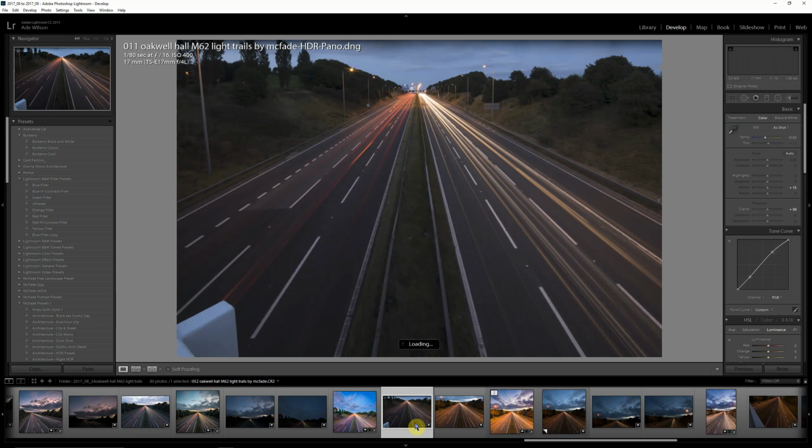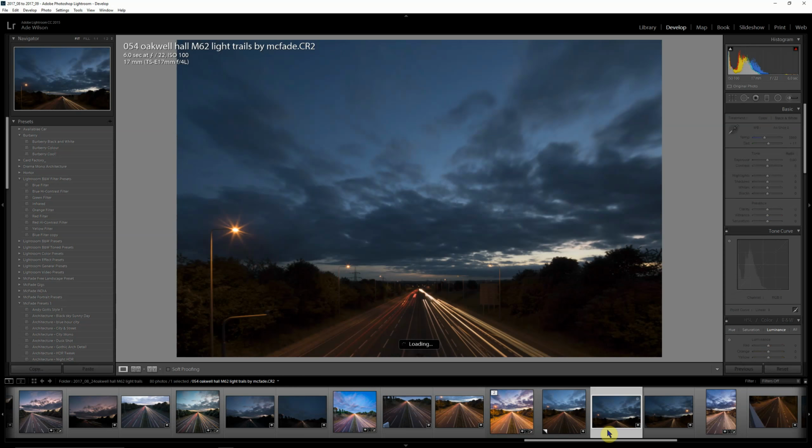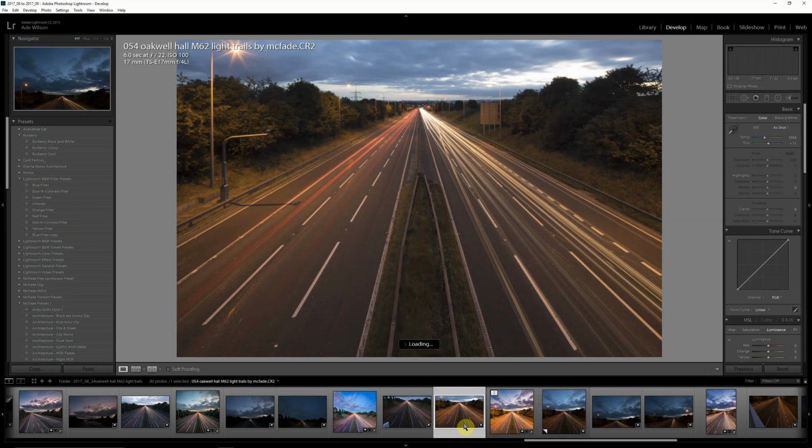So here are the shots I'm going to show you. The low one is this, the sky was this. Let's see what the difference is. On the sky one, I did a 6-second shot at f22, 17mm because it's fixed, ISO 100. That's 6 seconds because the sky was pretty bright and dramatic. The low one was actually 30 seconds, and you can see the sky's quite a lot brighter on this than the other one. So you've got two shots differently exposed.